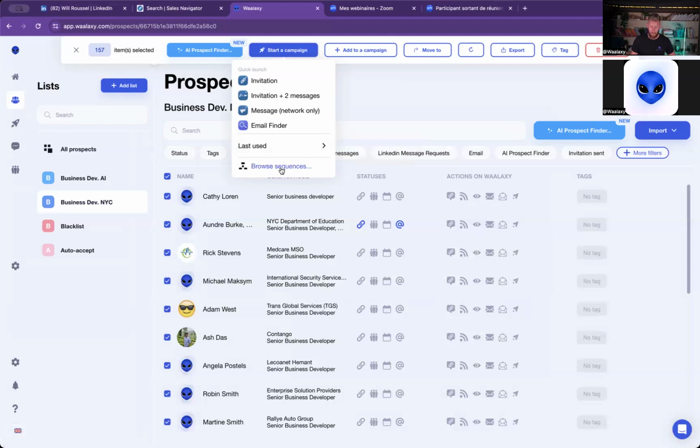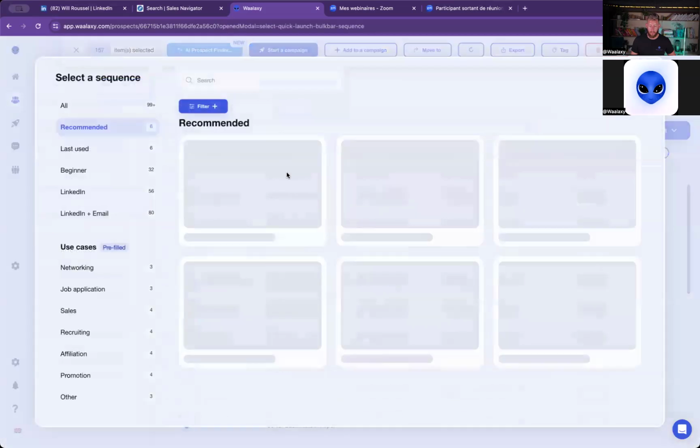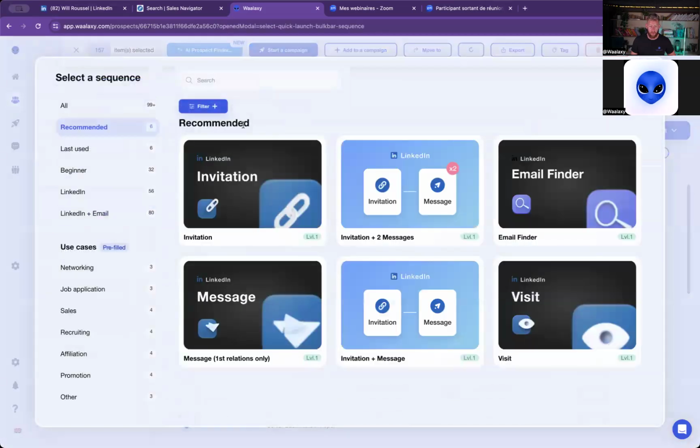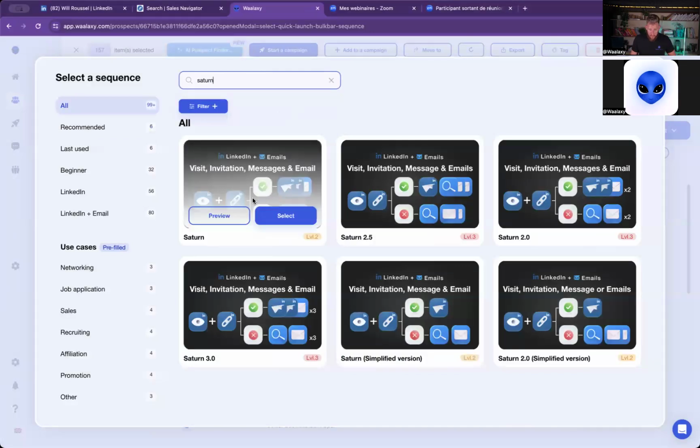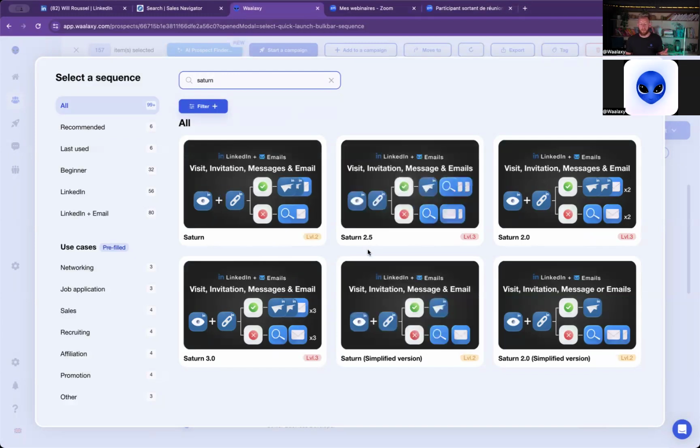And this way is, for example, you click on Browse Sequence, and you will have access to all of our sequences. For example, you can look for the Saturn sequence, and the Saturn sequence and its different variations allow you to send an invitation and then send a series of messages if the person has accepted.